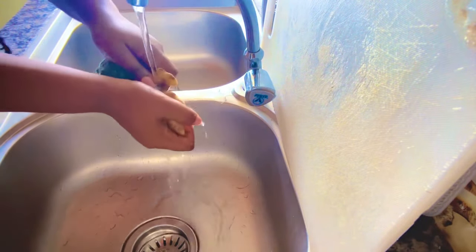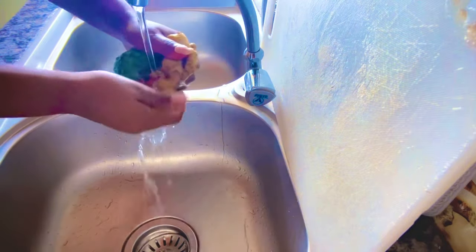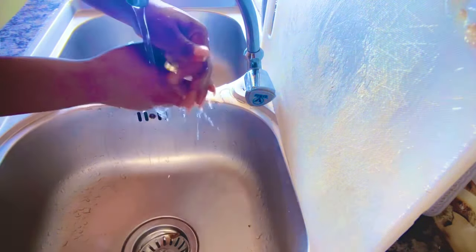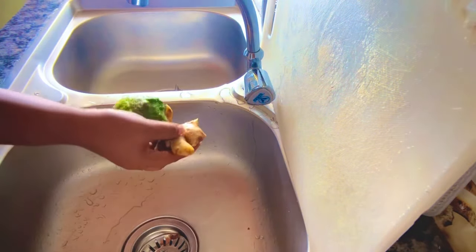So let me get the lemon and the ginger and the blender. Our blender. So what am I gonna do? Cool. Squeezing the lemon juice and then put the ginger. And then I don't know if it's going to work, but let's try.